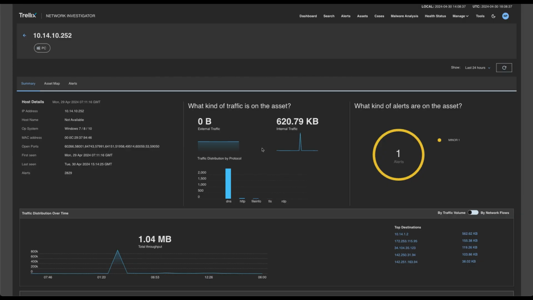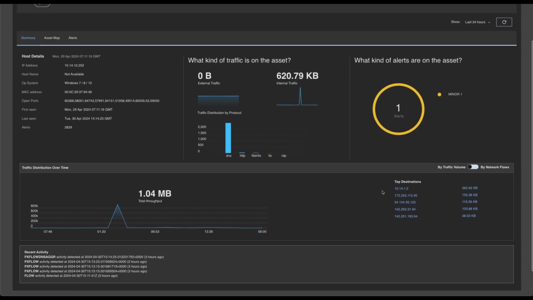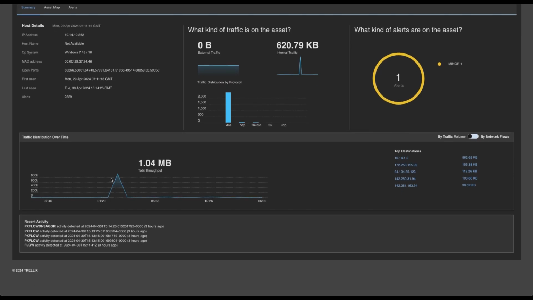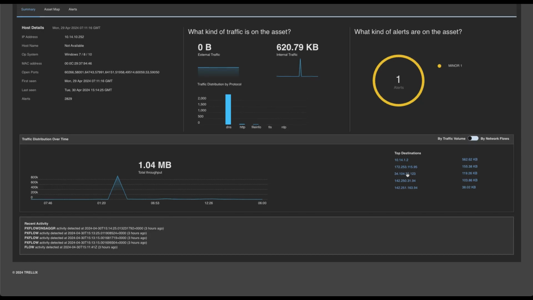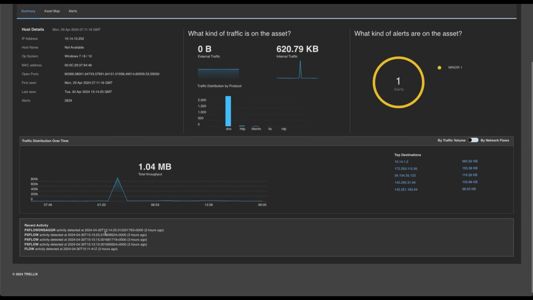And what kind of traffic is being seen on this asset, right? So we're seeing that it's a lot of DNS traffic. It's reaching out for the name service internally. So it's not external traffic. It is some internal traffic, but this is kind of an interesting aspect for me to look at. And then I see an alert that's also happening on this system. So when I look through this, it gives me the distribution over time. It had a big spike of traffic and the destinations it's going to. So I could always look a little bit further. I can investigate into these different destinations and look at the different types of flow information that we're seeing.